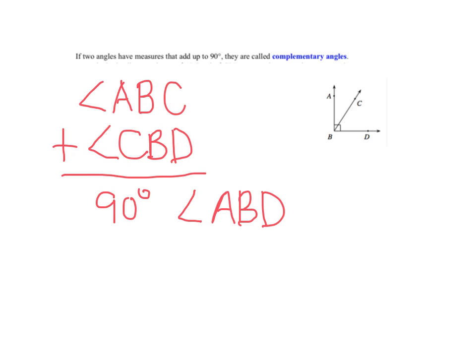So look at the diagram. Angle ABC is the measurement of that angle right there. Okay, that's an acute angle. I don't know, it might be like 40 degrees, something like that. And angle CBD is the angle formed right there. But together you can see that they do form a 90-degree angle. There's even a little box in the corner which indicates that angle ABD is 90 degrees. All right, so anytime you hear that or are asked about complementary angles, that's what it means. It means two angles that add up to make 90 degrees.